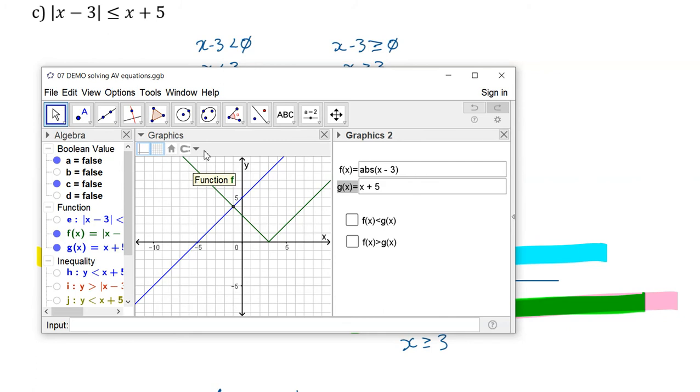When are the y values of x plus 5 greater than or equal to the other one? And it looks like it's at -1, right? So if I do this, it's going to shade in the area where it's bigger. Like it's showing us that the blue is above the green. If we flipped it the other way around, it would be the other spot. Okay.